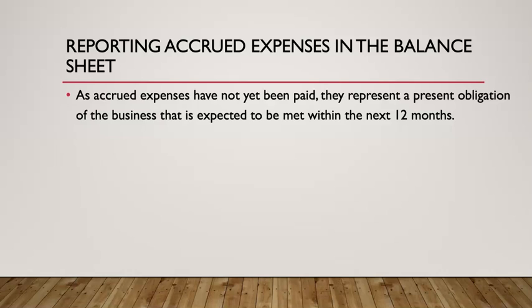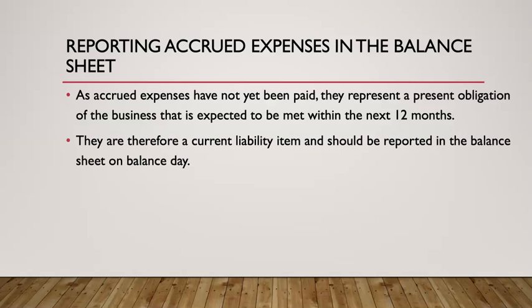How does this work in the balance sheet, as I started talking about before by mistake? The accrued expense, the bit that hasn't been paid, represents a present obligation of the business. Present obligation is the key word that you need to talk about when talking about liabilities. We have a present obligation that needs to be met within 12 months. No business is going to let you not pay that amount owing within 12 months. Think about wages. You're not going to hang around as an employee in a business for more than 12 months to get paid. So the obligation must be met within 12 months. Hence, it's a current liability.